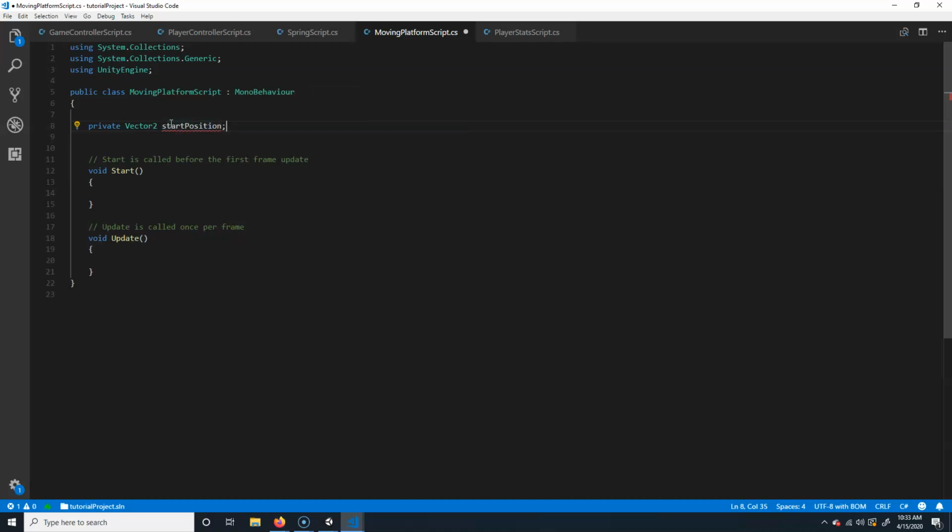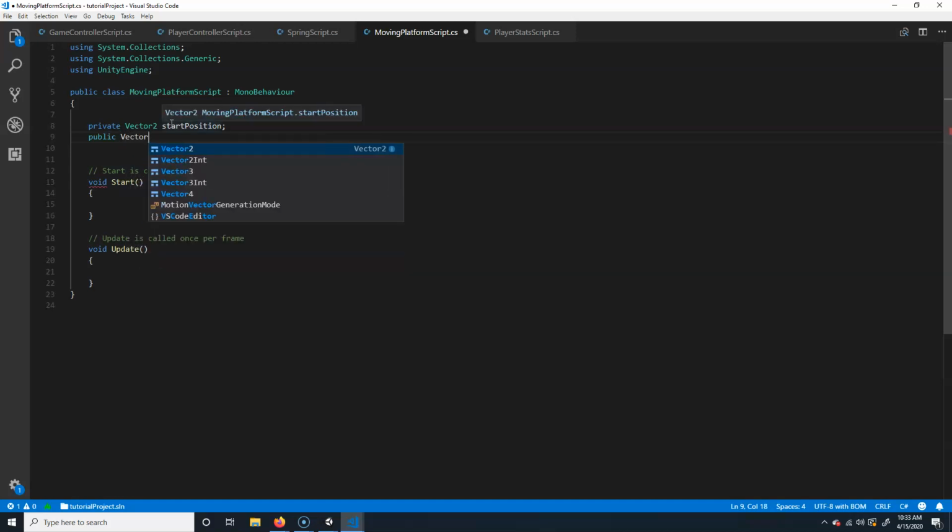That will hold our start position, and we're going to do a public one for the other one. It's going to be another Vector2, and this will be end position, not a capital E. So we have a start position and an end position, and that should be pretty good.